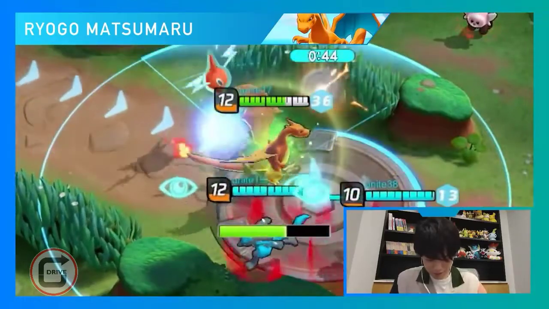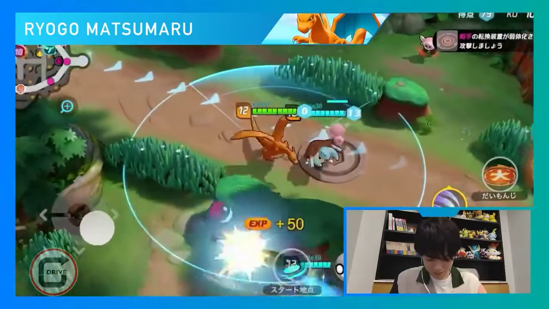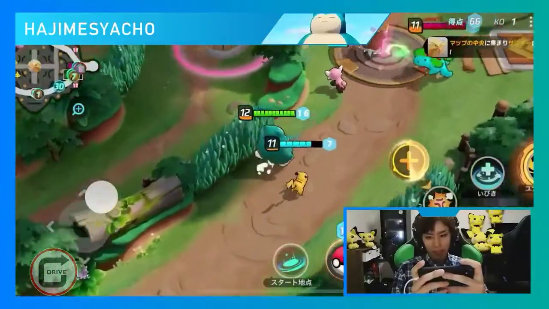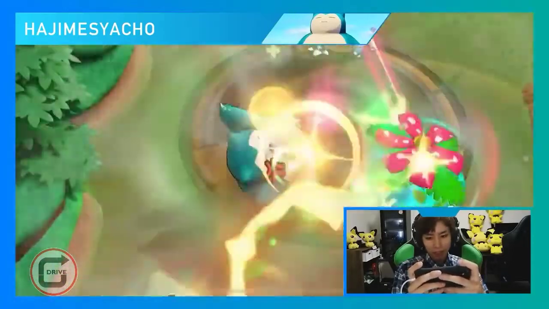Matsumaru has a lot of points saved up, and he's sending his Charizard in for a goal. Massive score for the team. This might decide the match. As we near the end of the match, we see Mr. Ishihara's team approaching the goal on the opponent's side.